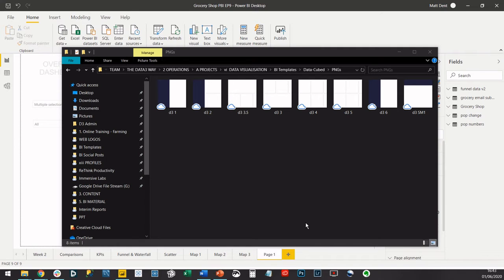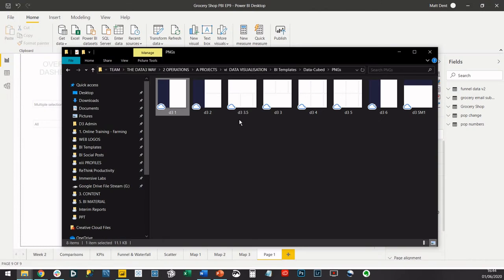So the next thing we need to speak about is background images. Now, what I do is when I get a new client or for internal projects is I create a small catalogue of background images to use within my Power BI workbook. Now this is an example of a few I've made for DataCube. So this one is just the on brand, dark blue box with our logo, and then white for all my visuals. I guess that kind of looks a bit like the agency one, apart from this blue box on the left is quite a lot bigger because this is a place where I put filters, I put page navigation in. So these are just variations of these.